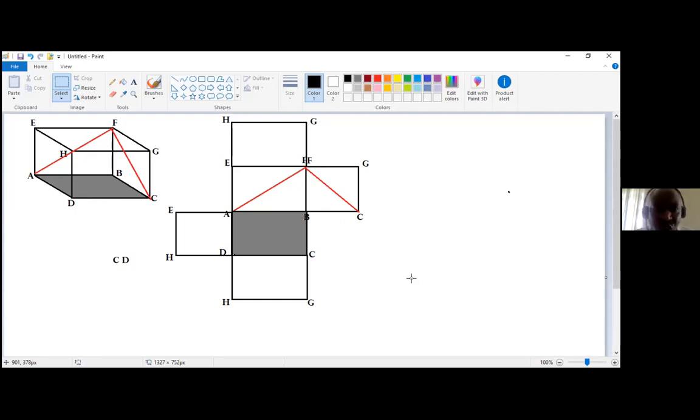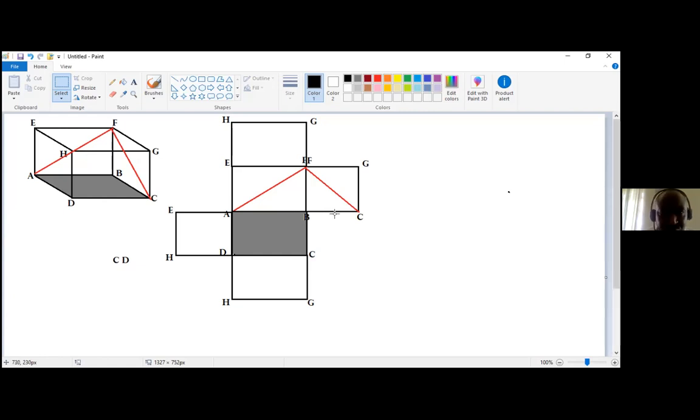Then I can open the side nearest to me, H, G, C, D. So I cut HG, I cut GC, I cut HD, and lay it down. Then I cut CB. When I cut CB, remember I've already cut HG, GC, and HD. I've left this one here.